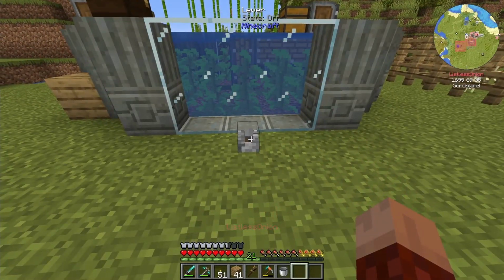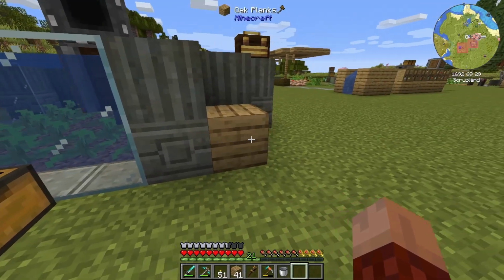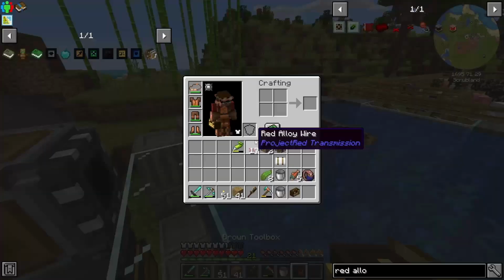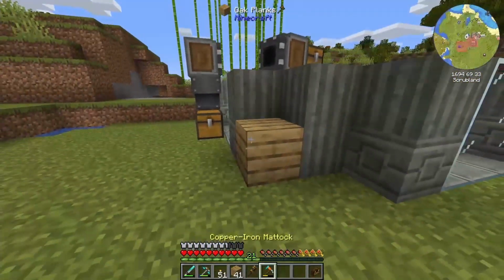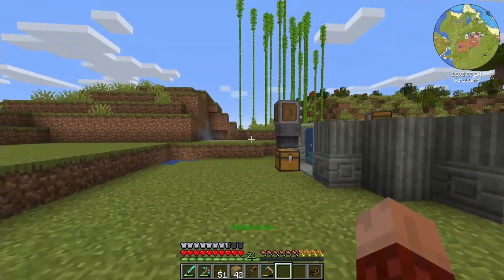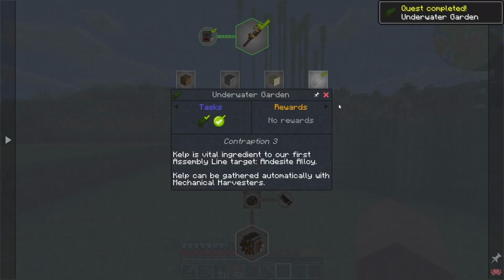Let's test it. Flick of a lever. Amazing. Kelp is being collected, should now get unloaded in the chest here, which works fantastically. And it's practically done, right? This is it. Collect the toolbox. This is infinite kelp. And we can, of course, stop it if we want, like so, and start. Amazing. So, quest, hear me out, high aspiration, underwater garden, automated.